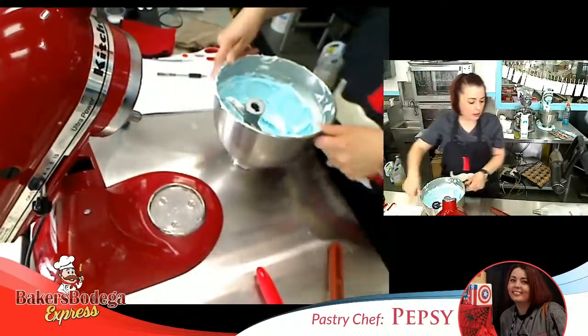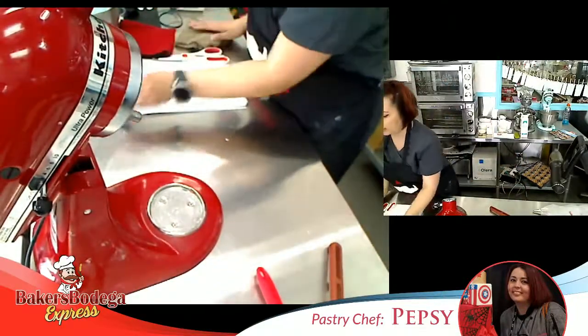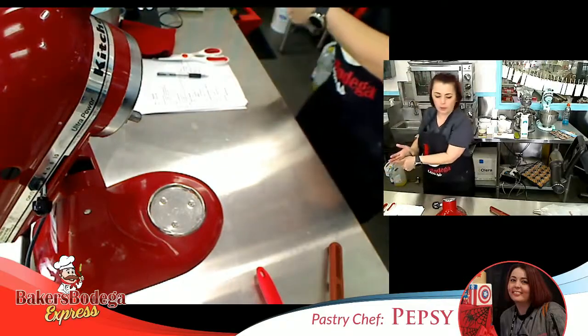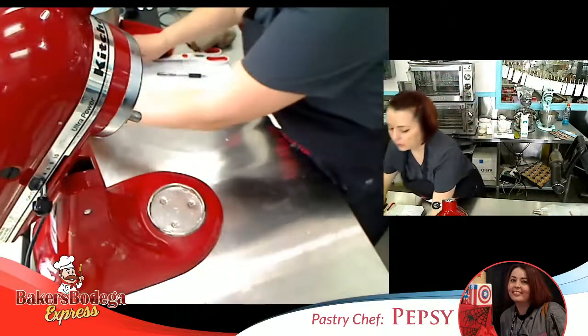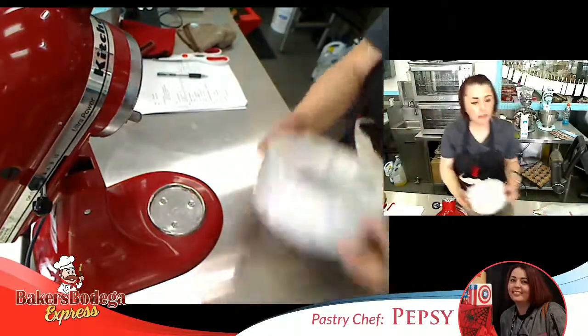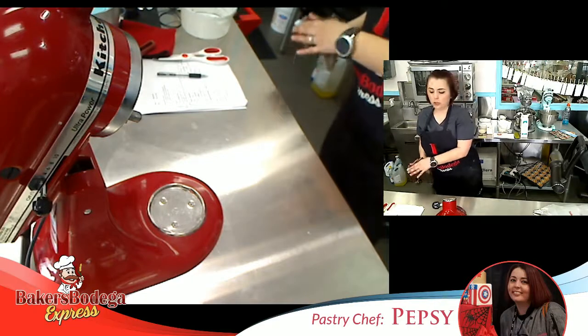Okay. So this is the smooth and light. I'm just going to set it aside because then I'm going to grab the next bowl and start with the next buttercream. And then after the next one, I'm going to take a break so I can clean up, because then I have the other one that's from scratch.